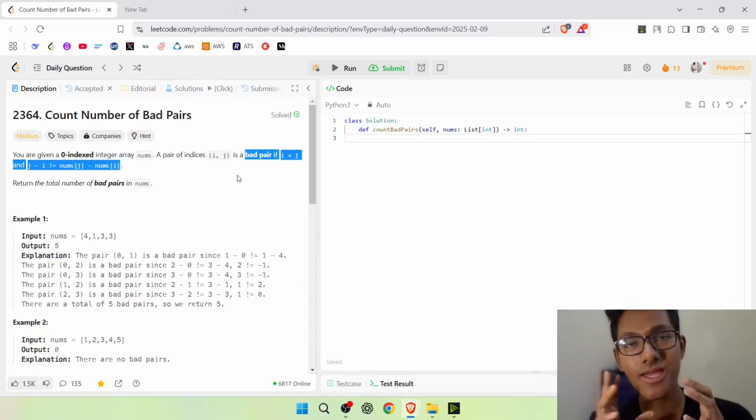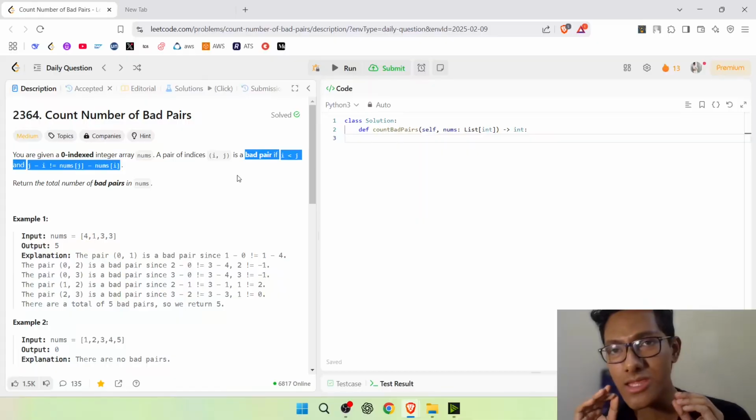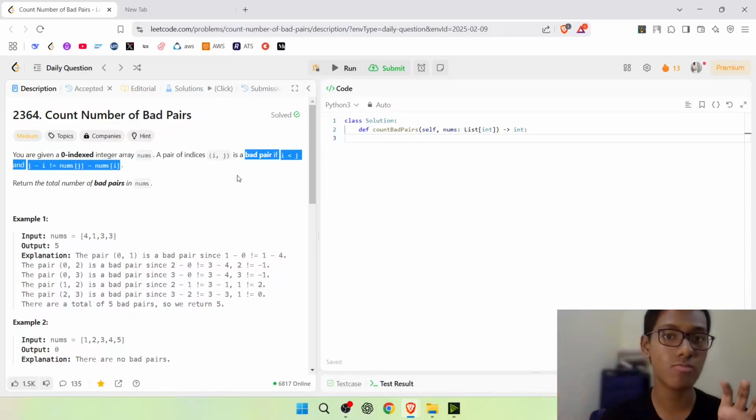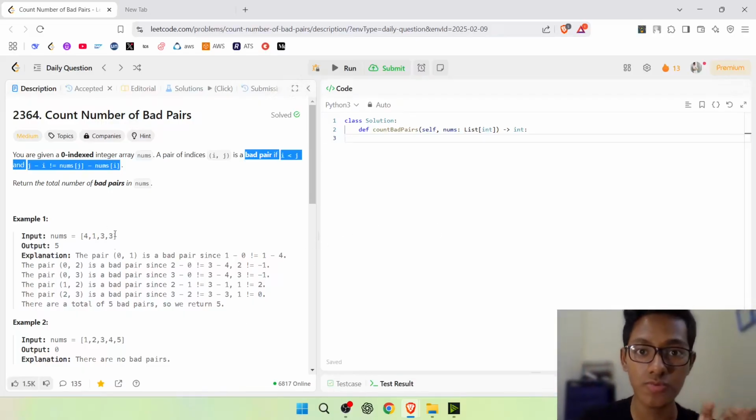Let me explain one thing. For finding the bad pairs, we can do a simple calculation. We can find all the pairs present in this array, then subtract all the good pairs from the total pairs. So what are the good pairs?